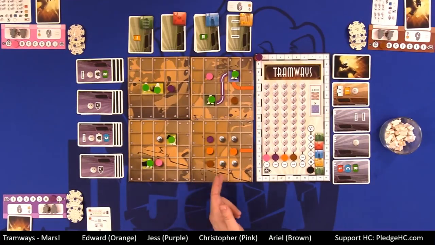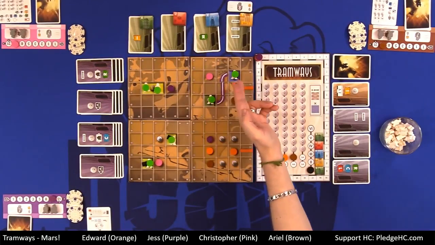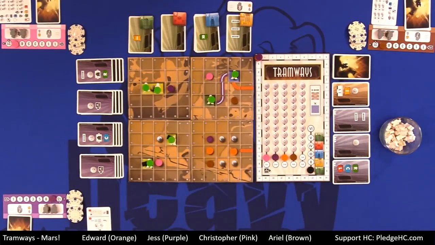Each of the locations out here is a place to build tramways or lay track between locations, with the ultimate goal being to deliver passengers to the various locations where they want to go, to gain money as well as victory points.